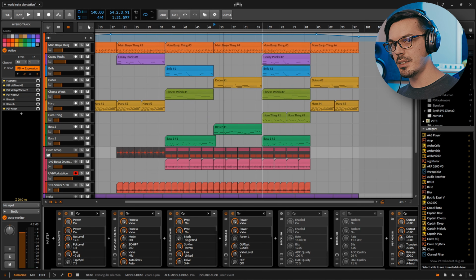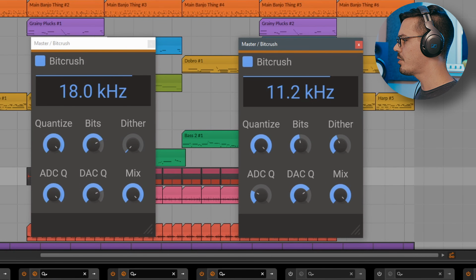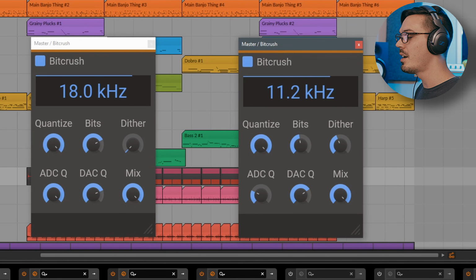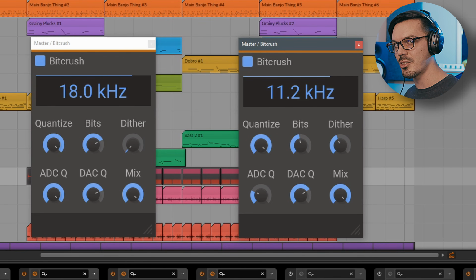Now, this sounds fine, but it doesn't really give me PlayStation Core vibes. It just kind of sounds like any random video game music backdrop. So I used bit crushing. I've actually got two different bit crushers here at two different settings, and this is just kind of emulating old crappy hardware. Now, believe it or not, there are some audiophiles out there who believe one of the early original PlayStation models is like one of the best CD players you can possibly get. So it actually did have pretty good audio quality, especially for the time. But since this is kind of nostalgia stuff, I wanted to bit crush it and make it sound kind of lo-fi and gritty.